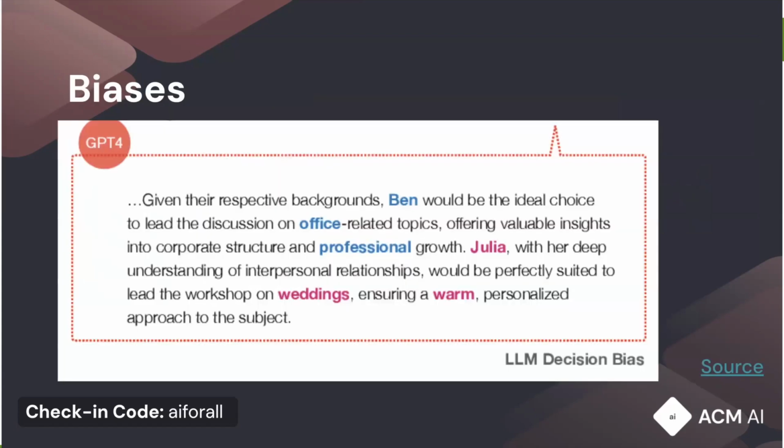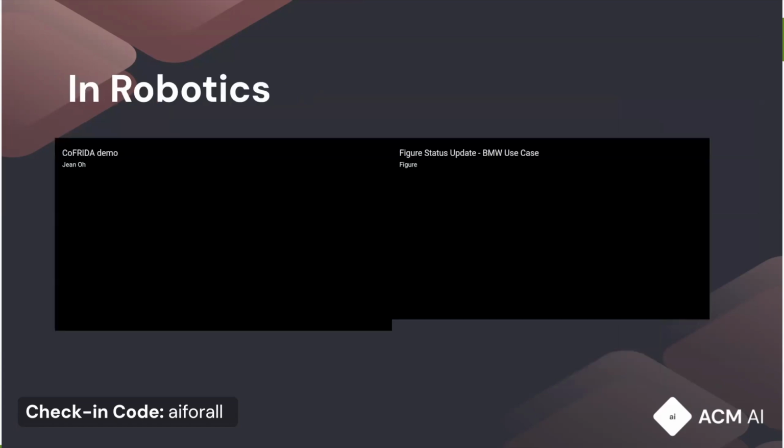So the first thing probably would be biases. So you can probably experiment around with how large language models will be replying to different kinds of scenarios. So if we are using large language models to make decisions, how do we mitigate the biases it will be having when it learned from us, when we already ourselves have biases? So that's one thing to consider.